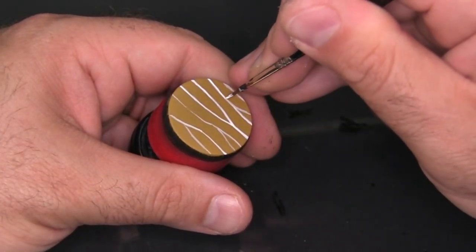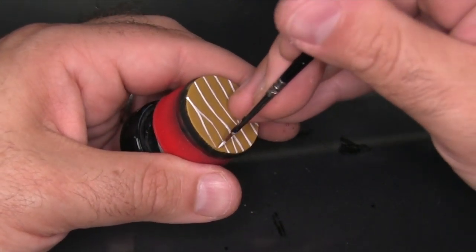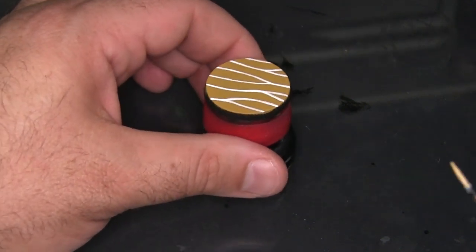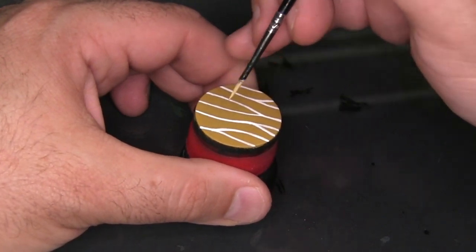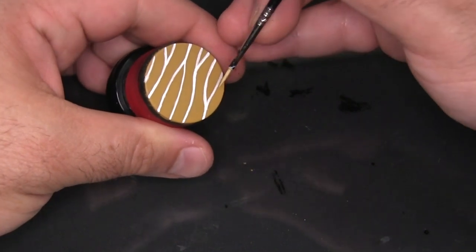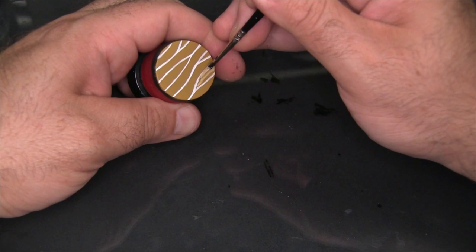This is going to be a little bit different than most of my comic style work because it's not really going to use a lot in the way of black lining. So what I want to do is take a little bit of the white on the palette and roughly 50-50 that with Zamisi Desert. I want to pick a direction that's going to be the facing of the base, because we want to have basically a side with a highlight and a side with a shadow. I'm going to assume the light's coming more or less straight in this way. So our highlight will be — because remember these are sort of dips in the sand — this will be our dark side and right along the white line is going to be our highlight. So this color now is halfway between our shadow color, the Zamisi Desert, and our highlight. I'm going to paint this into the middle of each of these sandbars we've created.